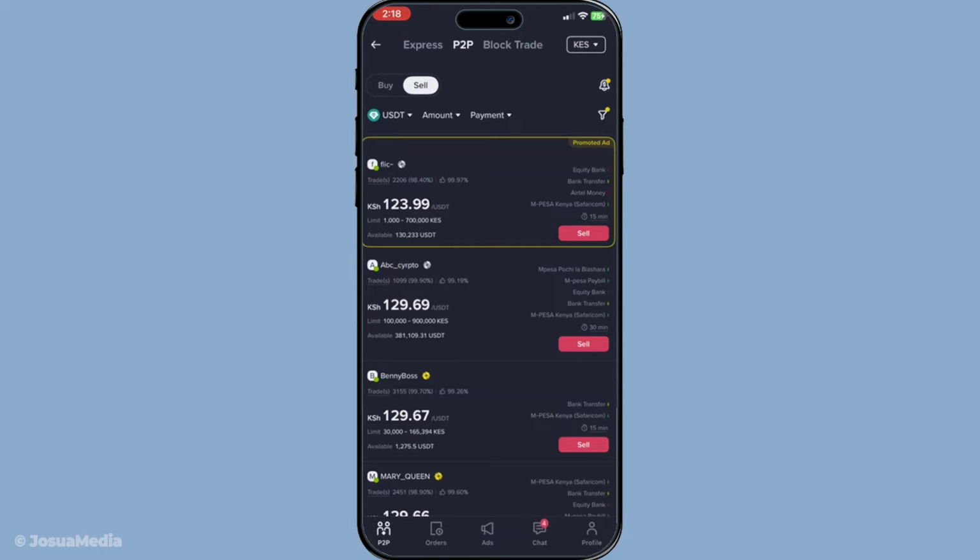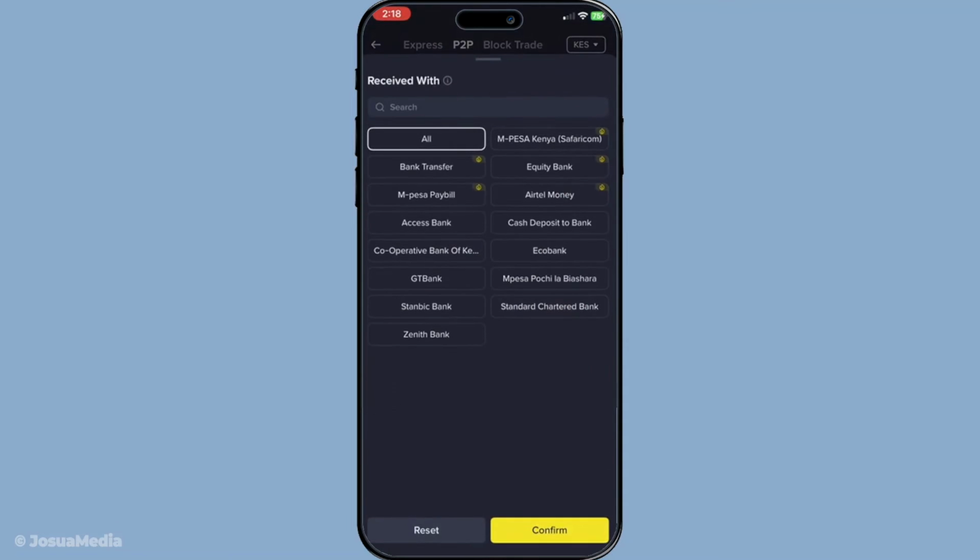Once you've selected USDT, it's time to filter your payment method options by choosing mobile money. You'll see a variety of platforms like Gcash, Maya, Bcash and EasyPaisa, depending on your location and the services available in your area. This filter will streamline the process by showing only the buyers who are equipped to pay through your preferred mobile money service.